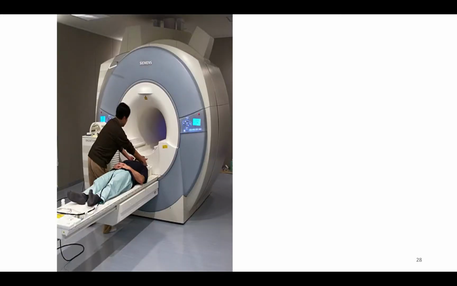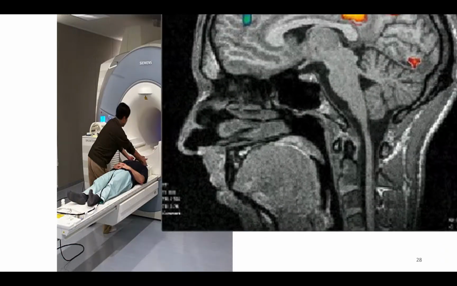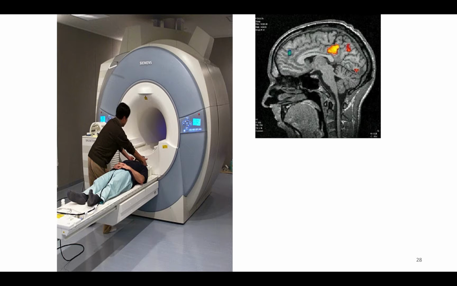So again, this is for fMRI. And then you can see an image like this. You can see what kind of activity occurs for a certain cognitive task in which brain region. This is a highly oxygen-rich area for a certain cognitive task.